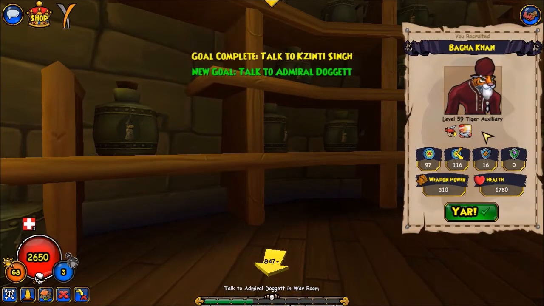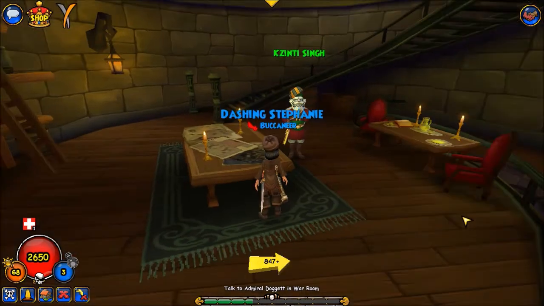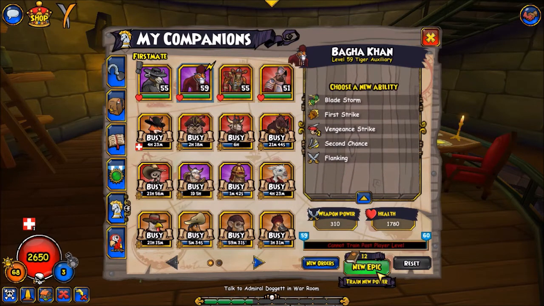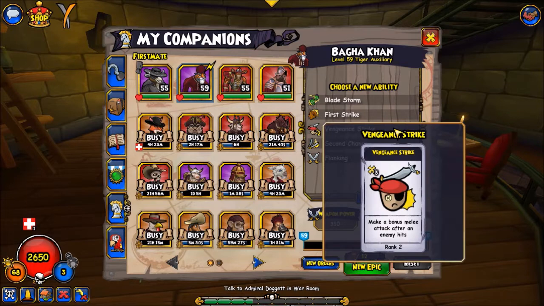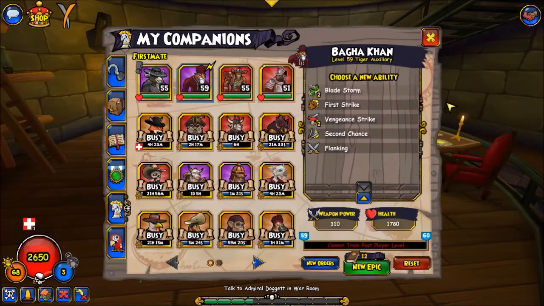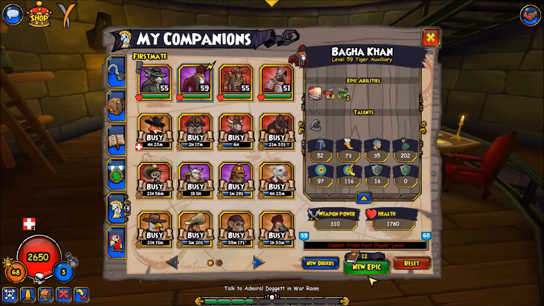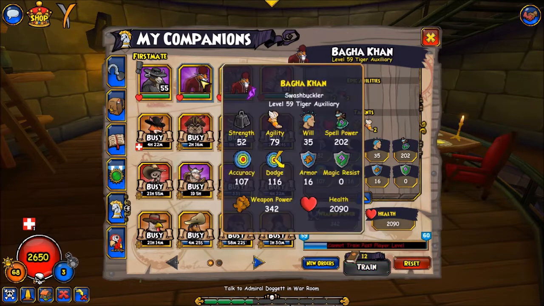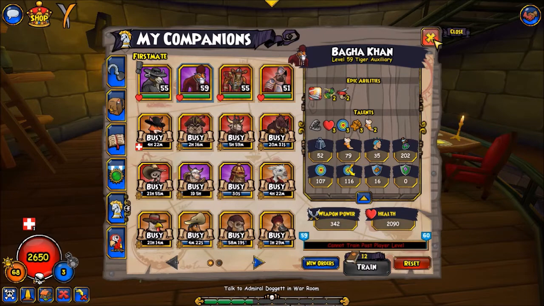Cool. Baga Khan, Tiger Auxiliary. Happy to have you. Oh, he comes with Vengeance 1. Interesting. What else can he do? Vengeance, Bladestorm, First Strike, Flanking. Interesting. Well, let's give him Bladestorm 2. Vengeance 2. Guess that's all he has for now. He's pretty cool looking, but he only has 4 epics compared to, let's say, Burgess, who has 7 epic talents as of right now. So yeah, these quest companions usually aren't that good compared to the primary ones.